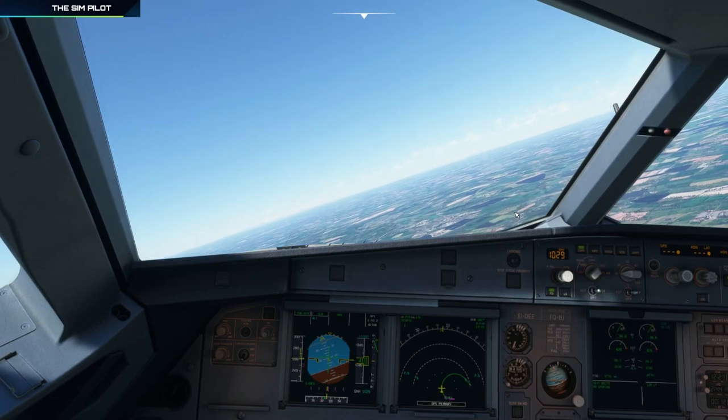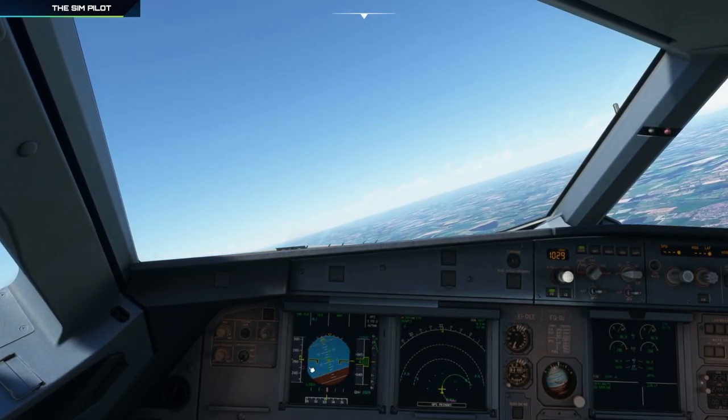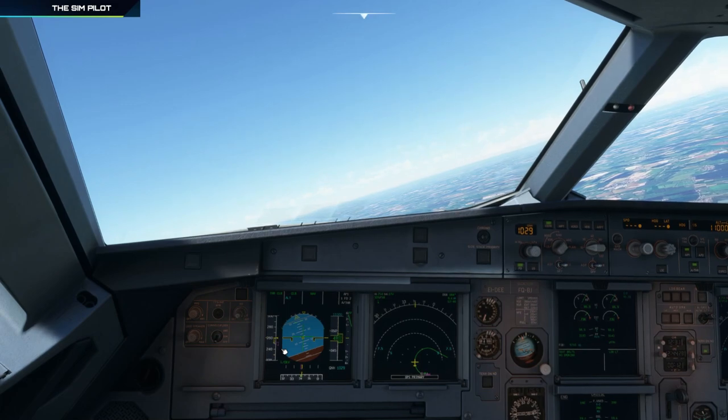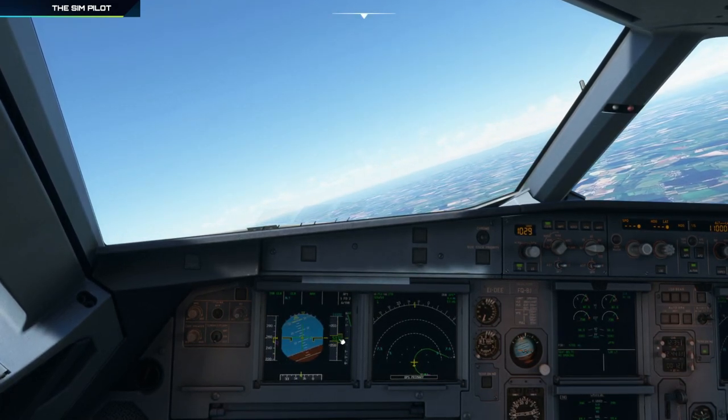Shamrock 565, slow to 250 knots or less. The aircraft is not good at maintaining the speed at these lower altitudes. I'm not sure why, but we should slow down shortly. That's a very steep climb.